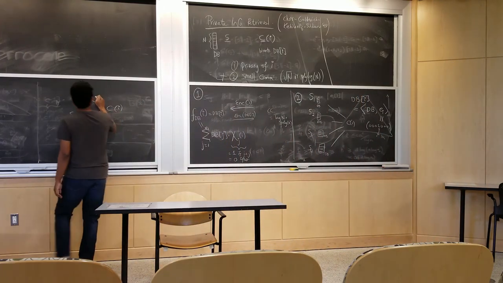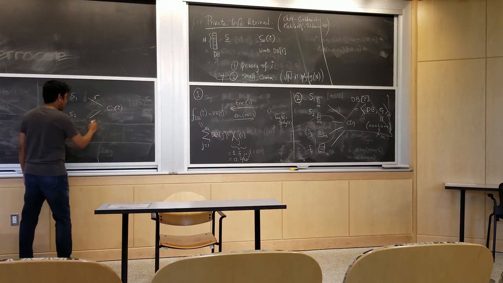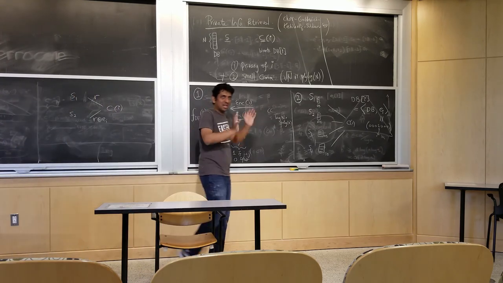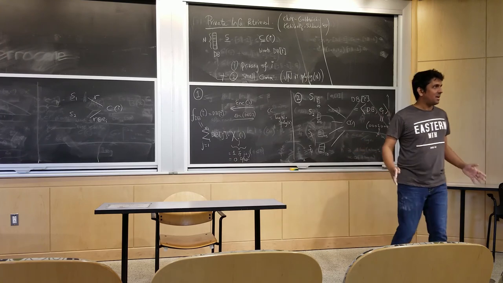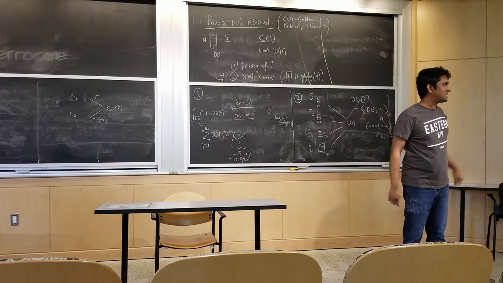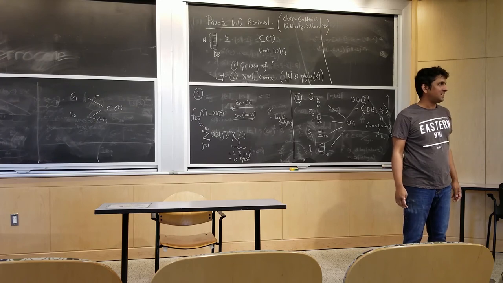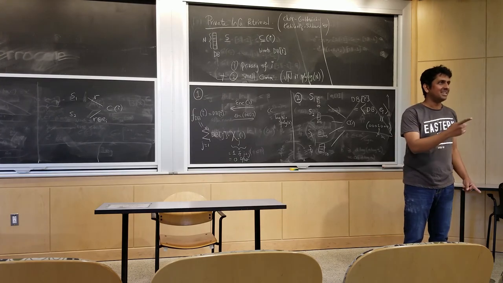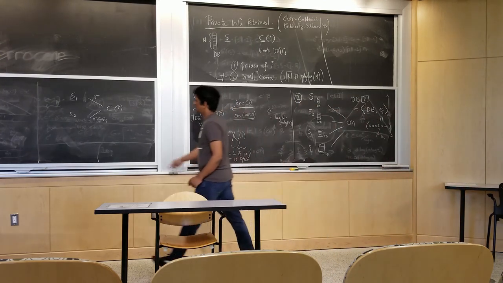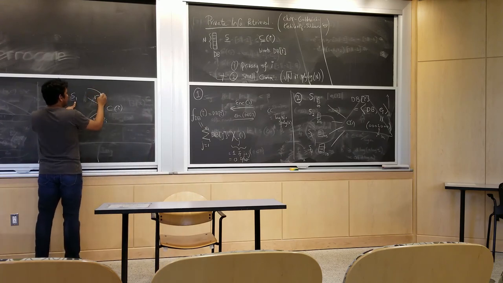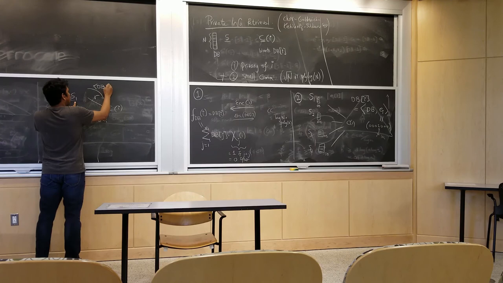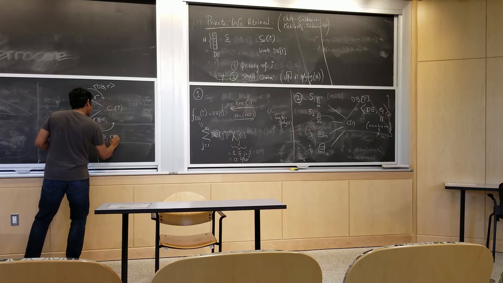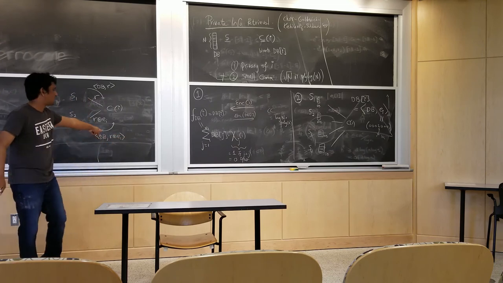What does secret sharing mean? This server gets a random vector R, and this one gets a random vector R XOR e sub I. So each one by itself looks totally random, but put together, they reveal e sub I. Okay, fair enough. What do the servers do with these things? Either one is totally random. Compute the inner product. So this server has DB, so it computes DB inner product with R. This one computes DB inner product with R XOR e sub I. All computations are over GF2, that's why I wrote XOR.